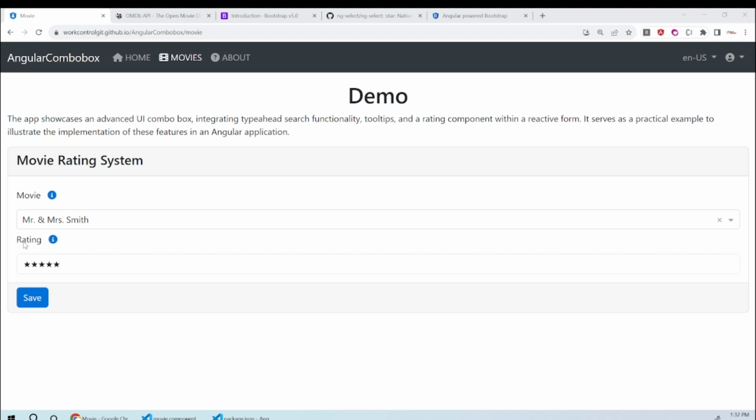Express your movie experience by rating it on a scale from 1 to 5 stars. Click on the corresponding number of stars to convey your opinion. Assign 1 star for not so great experience and 5 stars for absolutely fantastic ones. Your rating helps us understand your preferences better and contributes to the community's feedback. Click on any star assigned for your chosen rating. Make the process easy and interactive. Happy ratings.